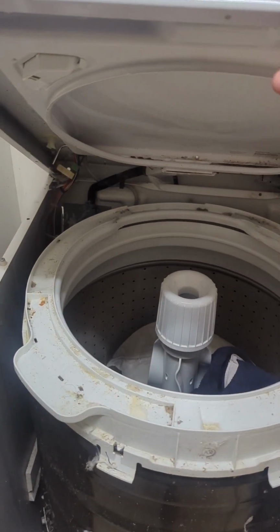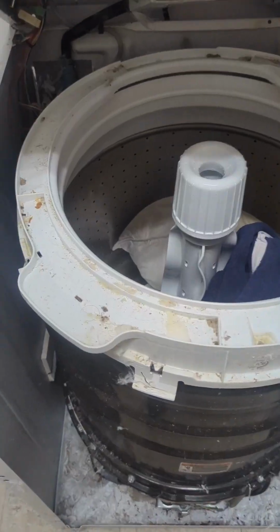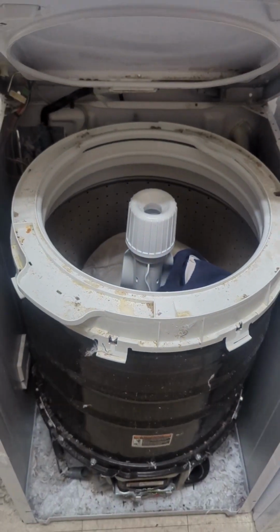Just open it like that. And then inspection time. First thing I notice is these shavings from the belt. Yep, the belt is all cracked and old and falling apart down there. These are pieces of the belt that burnt off. Usually when this happens, it's because the customer overloaded the washer and it's making it work harder than it should.